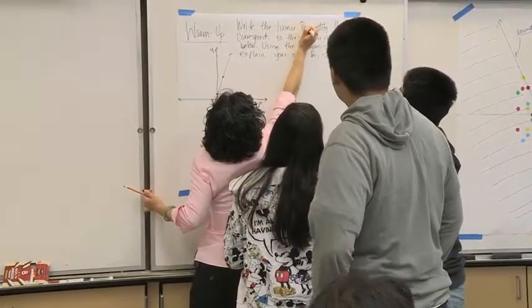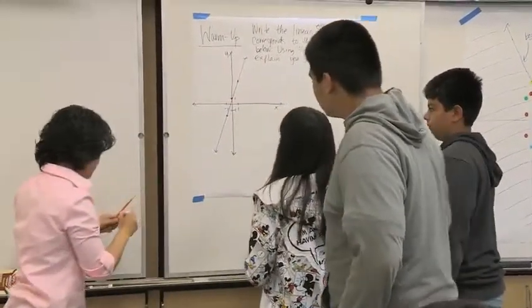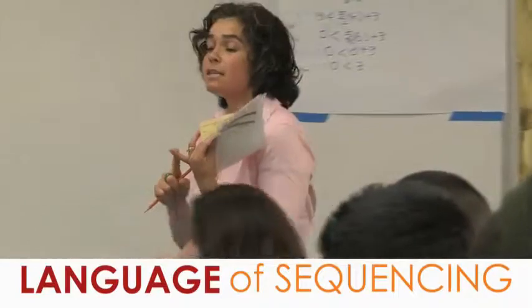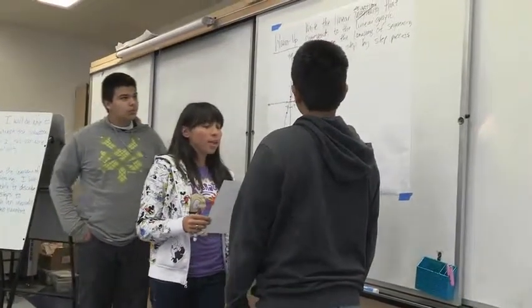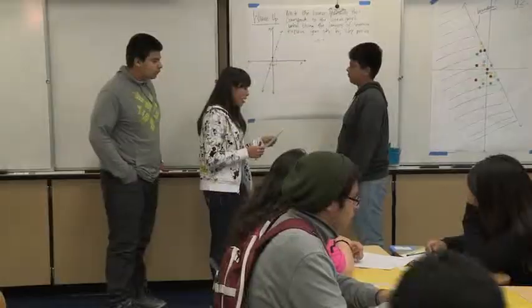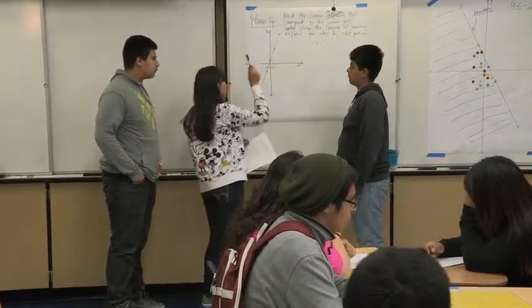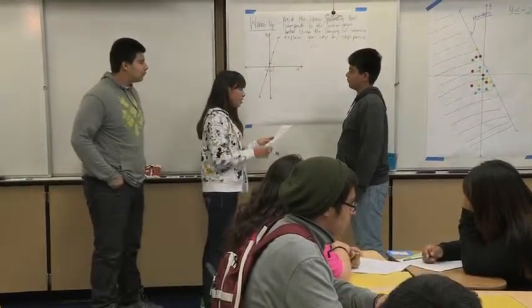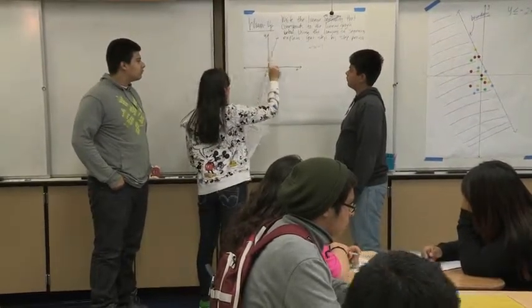Tell us what the equation is, and then read us the step-by-step process using the language of sequencing. So remember to speak in complete sentences, to use your discussion cards. Our linear equation is y equals 3x plus 1. And the process was first we found the y-intercept, which is 1. And then we found the slope, which is 3 because the growth is 3. So I may only get 2 problems from them done in their groups, but they have to explain their process.